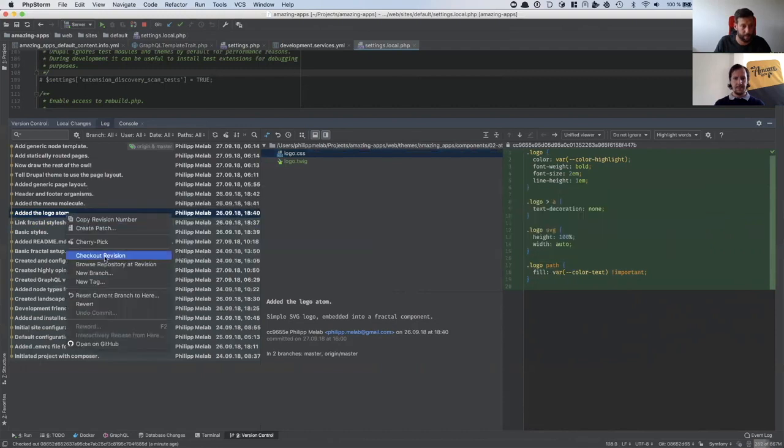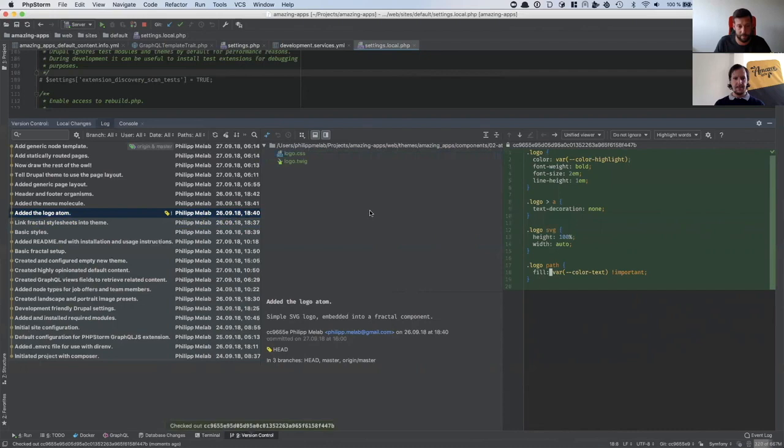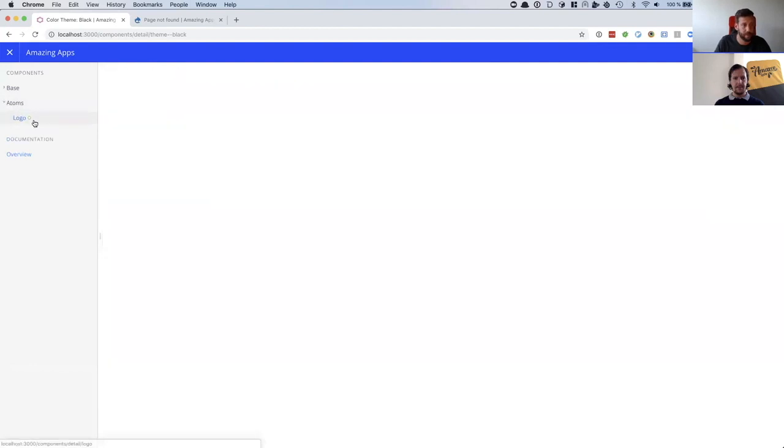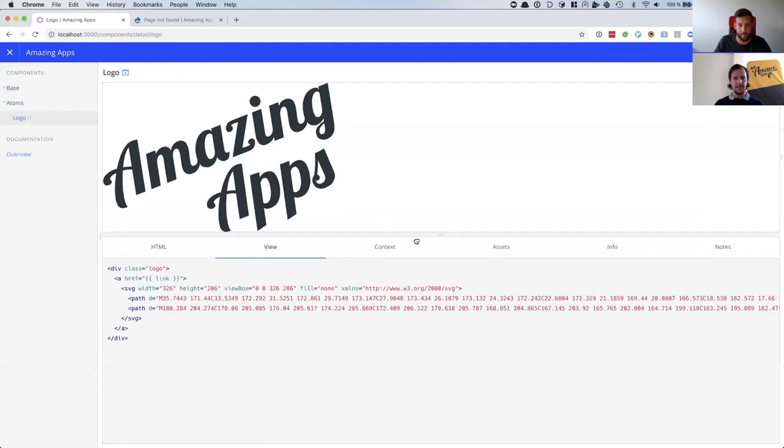And if we're going to check out this revision and look at Fractal, let's close the base. The new section atoms appear. And here's our logo.